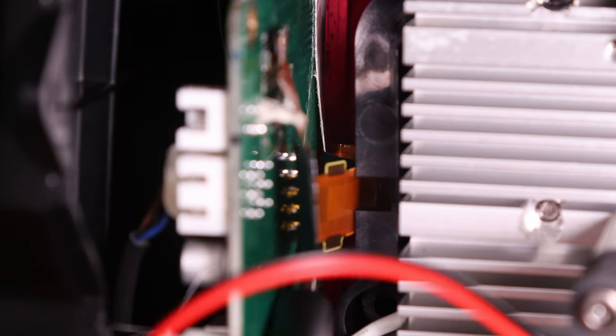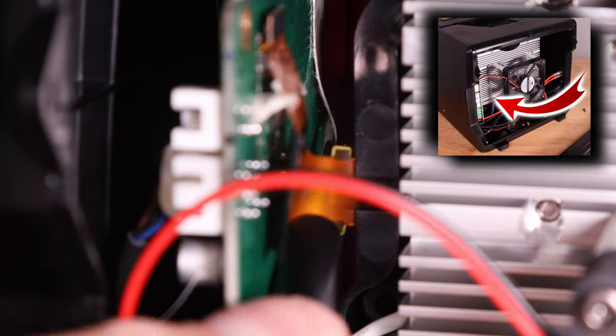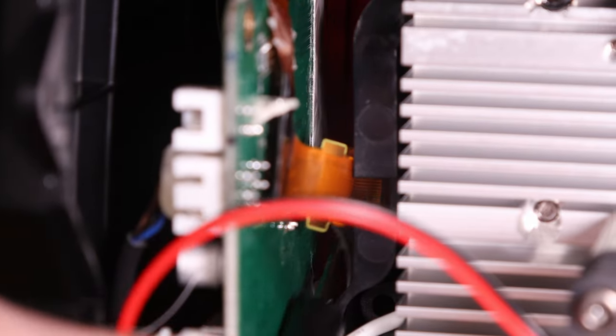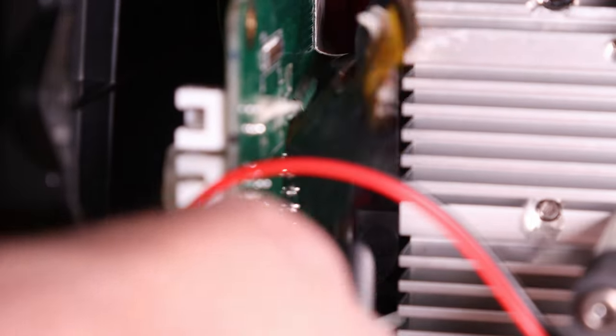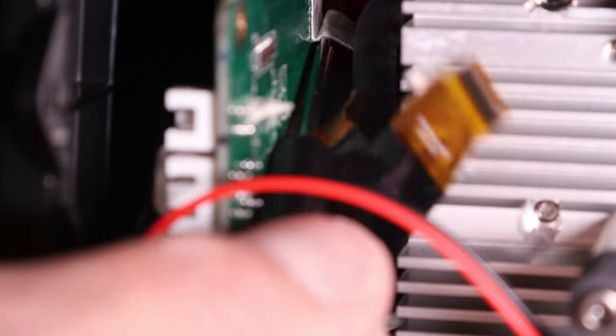Now getting the cable from the LCD screen detached can be a little bit tricky. It's on the left side of the printer and I had to use my little screwdriver to get the double-sided tape unstuck from the back. It took me a little bit to work at. The nice thing is that this cable doesn't matter, so if it gets ruined, whatever, but do be careful that you don't destroy your PCB board.